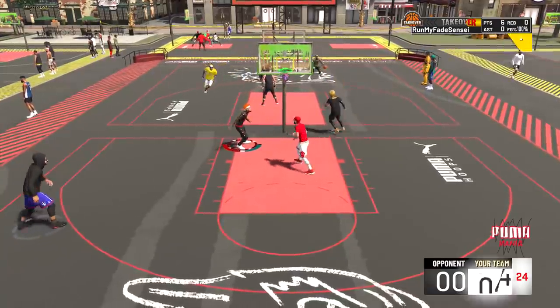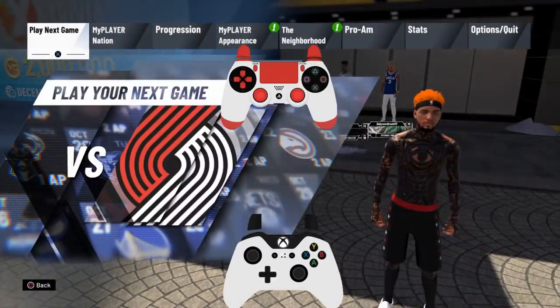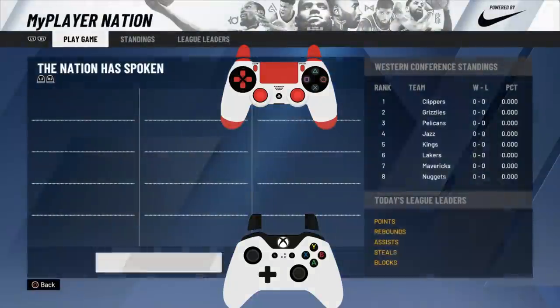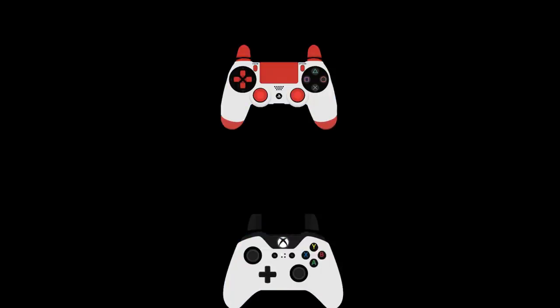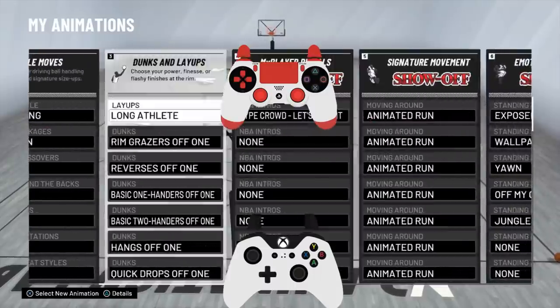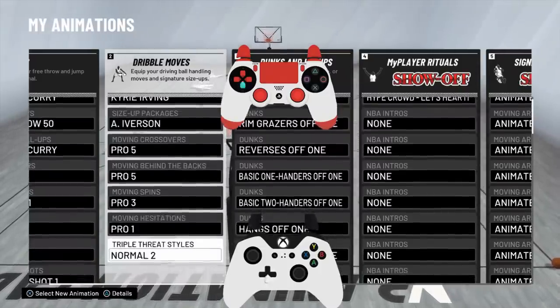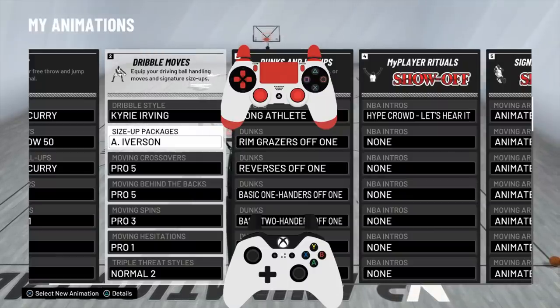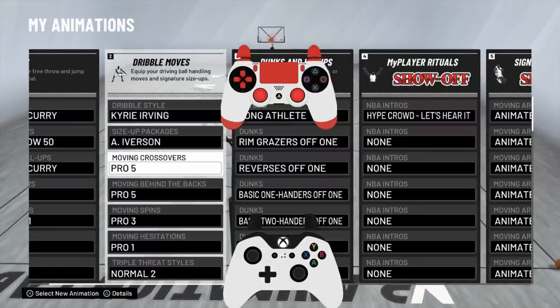So the first step you want to do to be able to do these moves — I'm going to go ahead and give you my new updated SIG. I could have made a whole video, 10 minutes of just music in the background and did the SIG this way, but come on now, I got y'all. The first thing you're really going to need — I have a lot of SIGs on, I'm going to go ahead and show you all my SIGs. Study them if you want, take them if you want, it's cool. But the main stuff you're going to need for these moves is you're going to need moving crossover secret — don't tell nobody — Pro 5. I just figured this stuff out. This is the greatest crossover. This is going to get you that instant rollback.